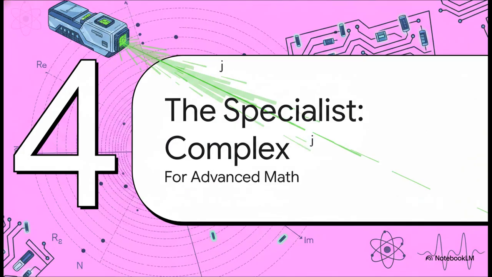All right, now it's time for our most specialized tool, the one you don't pull out of the toolbox every day. This is the complex number. Think of it as our laser level. You're probably not going to need it for simple projects, but when you get into things like advanced math or electrical engineering or even quantum physics, well, then it becomes totally essential.